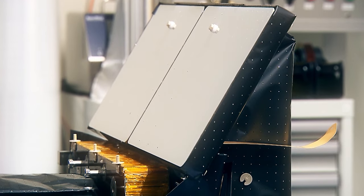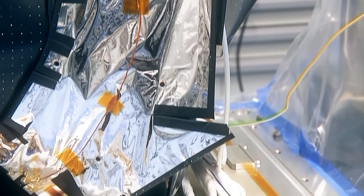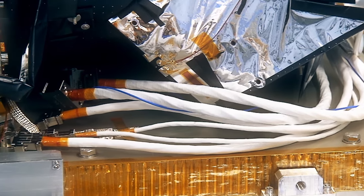The telescope houses two mirrors, a CCD detector or camera, and a baffle to reduce stray light. What makes Cheops unique is that it's the only follow-up mission. So we are not aiming at discovering new planets. We are just aiming at going back to the ones we know and measure their size, either for the first time because it hasn't been measured yet, or improve the measurements that have been done in the past, either from the ground or from a space telescope with less precision.